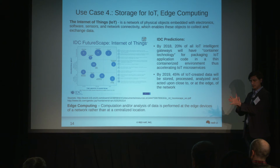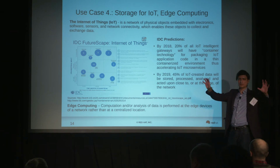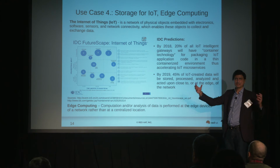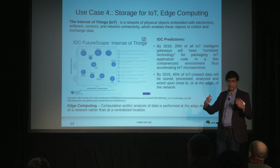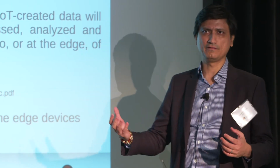Now, one of the things we're seeing a prominence in is the idea of, when you look at a network as a whole, performing a lot of the processing of this data as it's flowing into your enterprise. And that enterprise could be global, for that matter. But doing a lot of this processing at the edge of the network. The primary driver for that is the ability to reduce the time to respond, for example, to a customer for quality of service, or for better data, rather than have that come back to your central network to process it and then send it back out with the results. So if you're able to do a lot of this at the edge, in essence that means your edge has to be a little more powerful, or you have to beef it up, or you have to take advantage of the same hardware but with increased density. And containers allow you the flexibility of doing that.